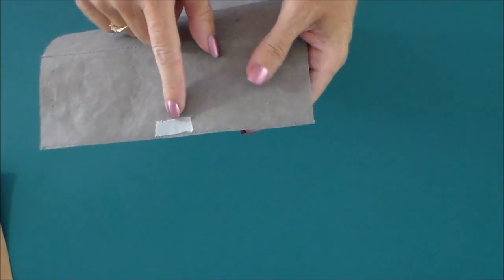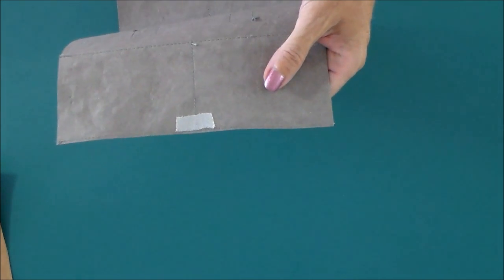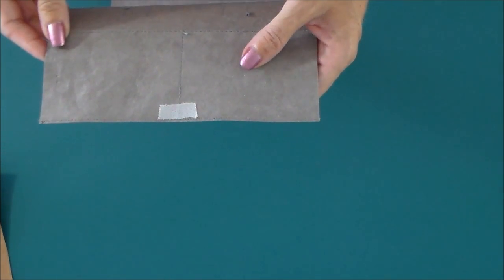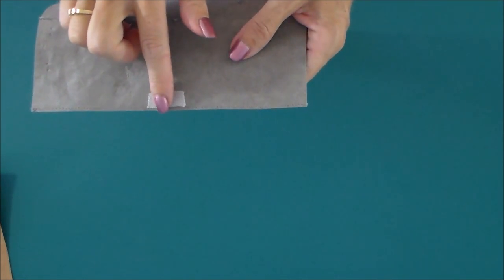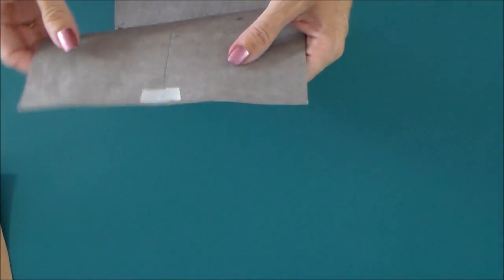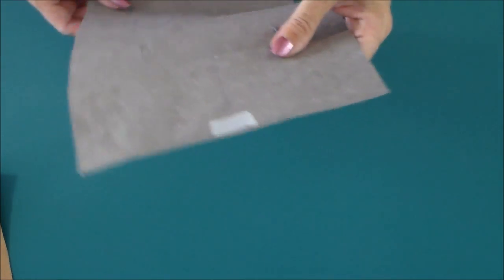Well, when I pulled one through, it snapped, and it snapped too short for me to be able to do a knot. So if that kind of thing happens to you, if you just fuse a little piece of fusible interfacing over those threads, it will hopefully keep that in place and keep them from pulling through if you aren't able to tie a little knot in them.